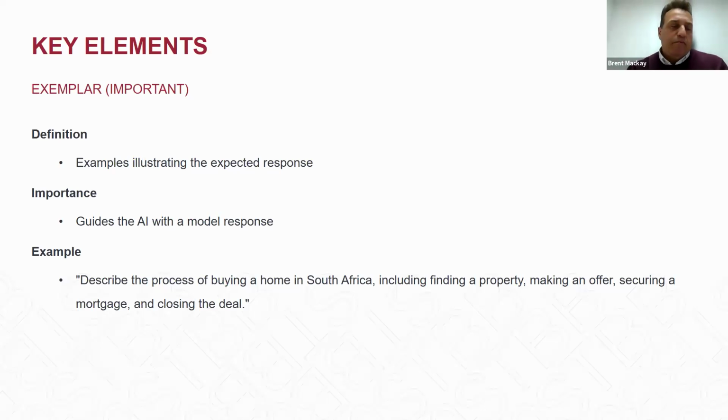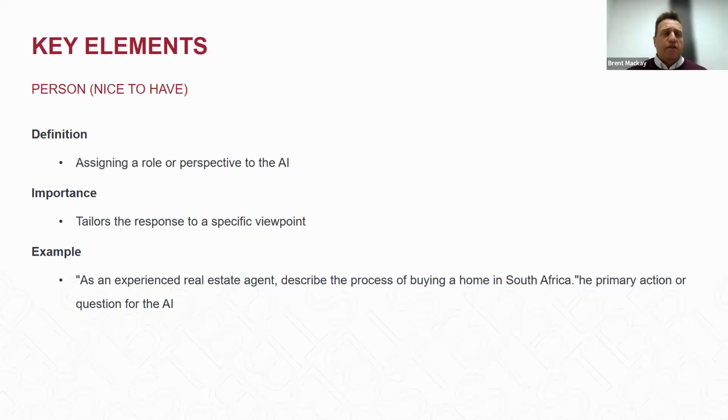article to be formed. So although you can actually just type a simple thing, in this case, the example is describe the process of buying a home in South Africa, including, and now you give it some examples, finding a property, making an offer, securing a mortgage, and closing the deal. So obviously this would be more appropriate if you typed in all the details that you wanted to have from your side. So I'm just saying securing a mortgage instead of mortgage loan or anything along those lines, or bond, and then closing the deal instead of concluding the sale between buyer and seller. But you can incorporate those if you wish. So you have an example.